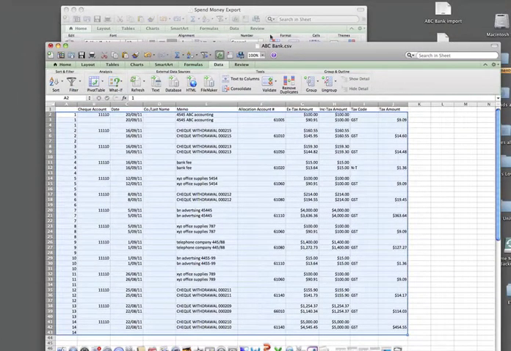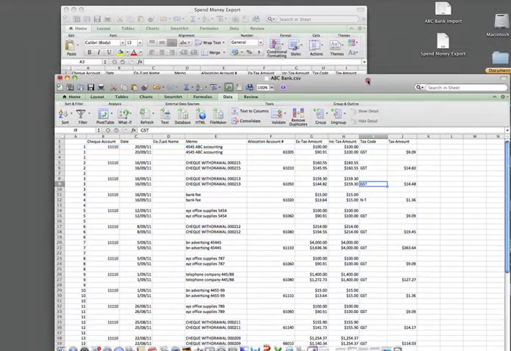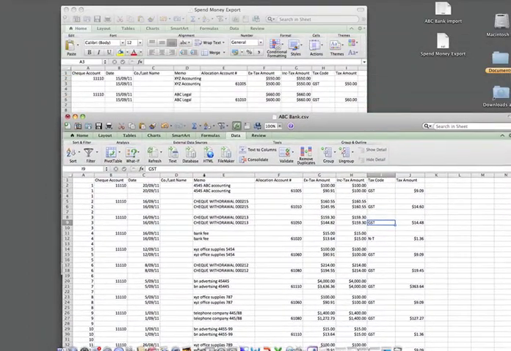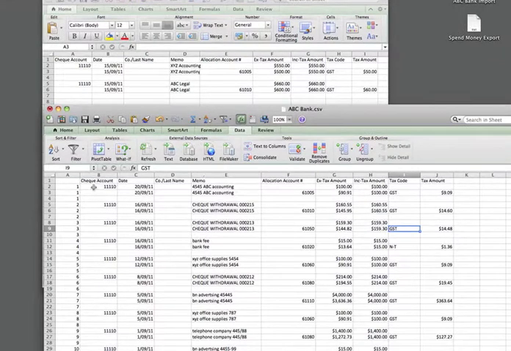Now let's just review this. Looking at that first transaction, we've got our bank account, our date, we've got our description. This is empty. That has the excluding tax amount, including tax amount, both the same. Tax code, nothing. Tax amount, nothing. The next line, no account code here. We have our date, nothing in there. We have our description again. We have our account here. We have our exclusive amount correctly. We have our inclusive amount. We have our GST, and we have our tax amount. We then have a blank line, and we're off again.